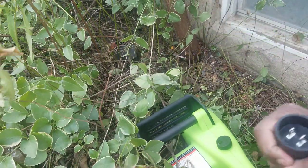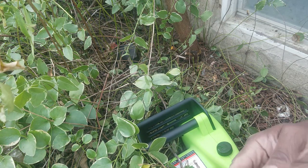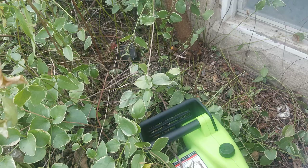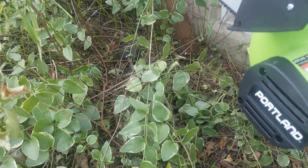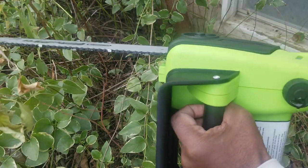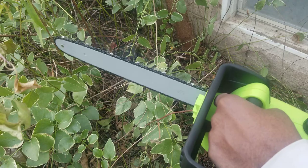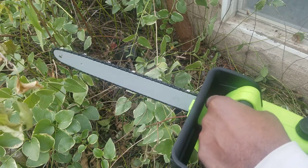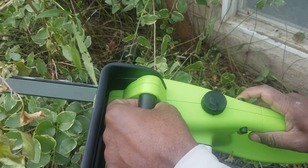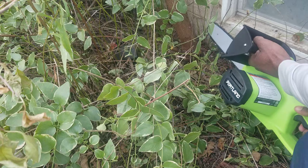I forgot to show you — this thing here comes with it. I took the thing off and just plugged it in. Hold it like this. Let me find the safety — oh yeah, this is probably the safety. Let me see if this makes it turn the other way. Okay, it doesn't matter — that's the safety. Now I'm about to cut this thing off. Press the safety and it goes.